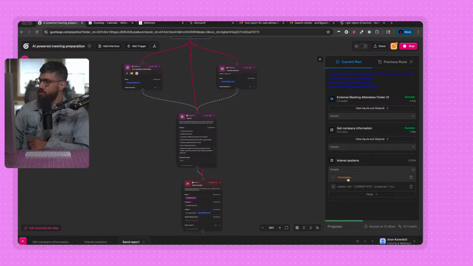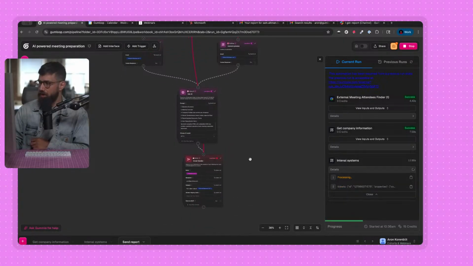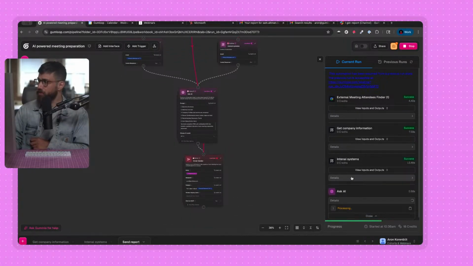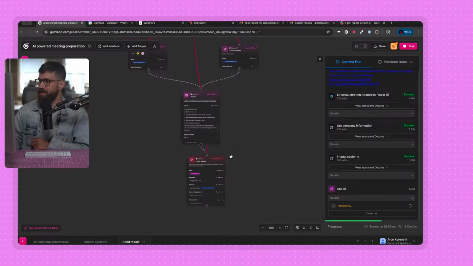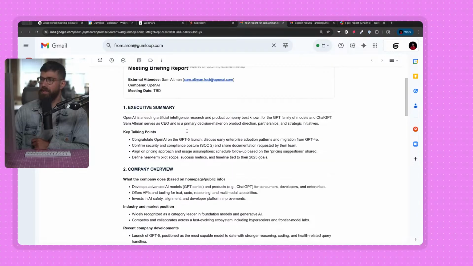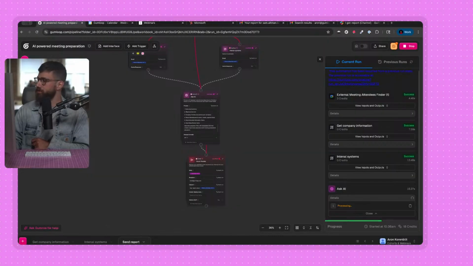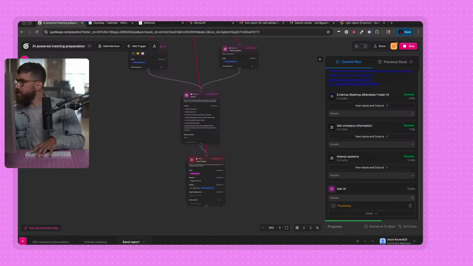Now it's going into Salesforce. It's going into HubSpot. And once it's done processing, now it's going to bring it back to the Ask AI, right? So it's going to iterate over the Ask AI here. It's going to take about 45 to 50 seconds. We can see some examples of what we're hoping it looks like right here. And it's going to take some time. So let me see if there are any questions.